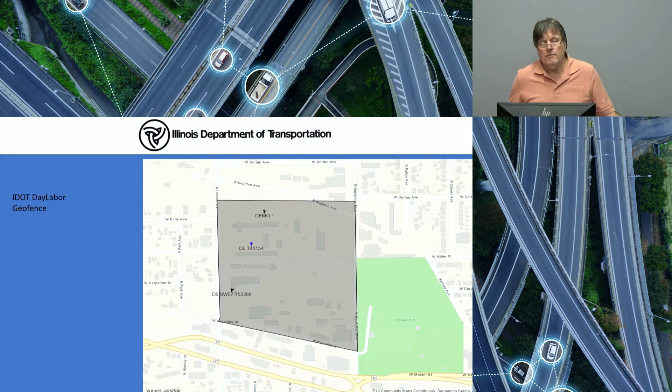This is the geofence for that alert. Basically, this is set up for our day labor operations for IDOT. They will deploy multiple assets throughout the state where needed — a lot of our excavating equipment and pumps that we deploy in the event of flooding or whatever may come up. Once any of these units leaves this geofence, our project supervisor gets an email identifying that unit, and then he can make sure the paperwork is correct. Because if your I's aren't dotted and your T's aren't crossed, you may not get money in the end.